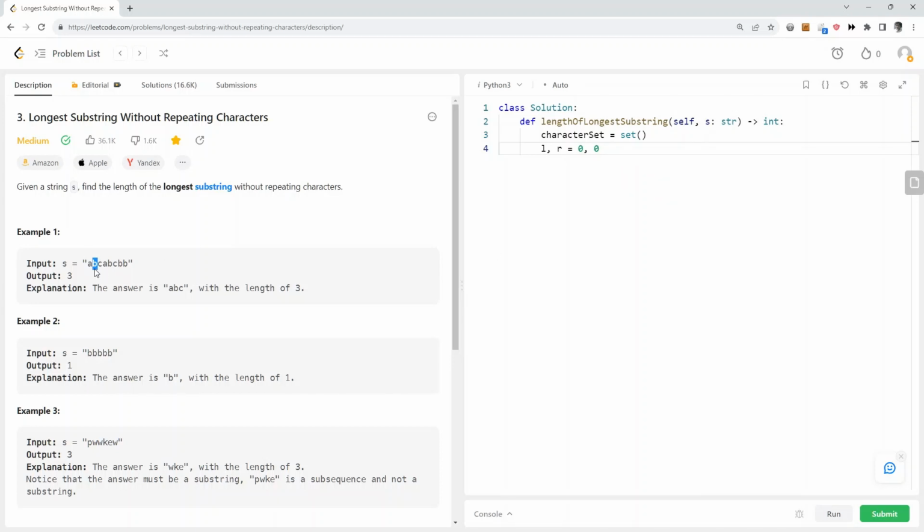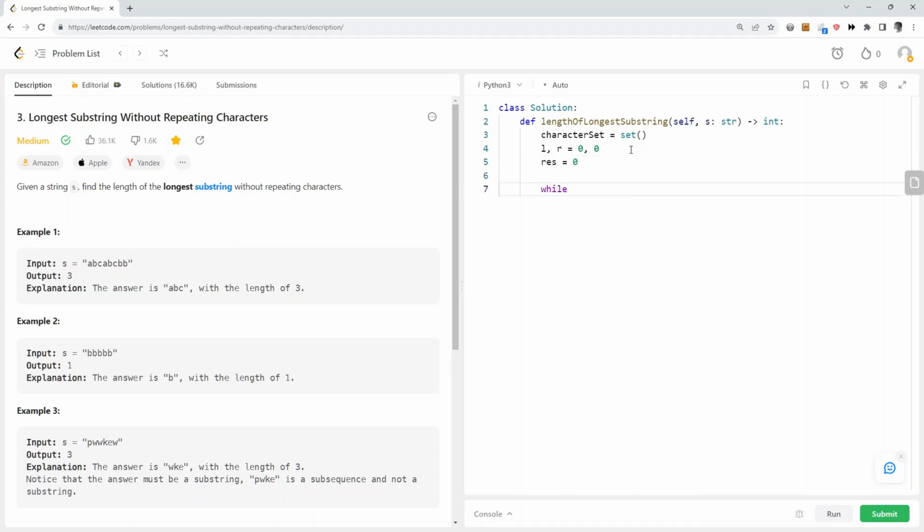I mean, one can actually, for the first iteration, just add this in the set to begin with and then start right at one. But here we can just accomplish the same thing by starting both of them at index 0. So we've done that. We have to have a global variable that computes the maximum length of the substring. So let's define it as result and set it to 0.